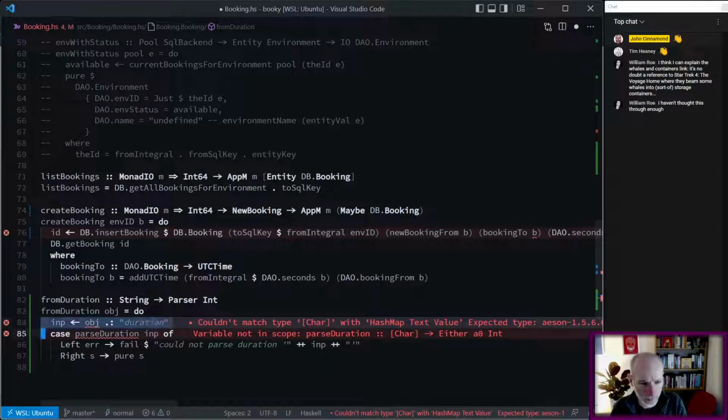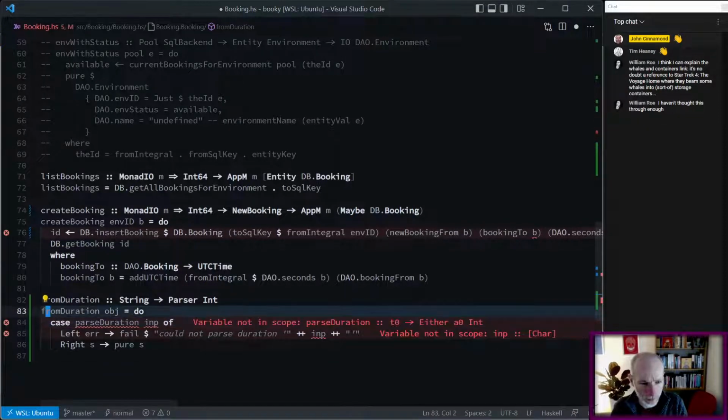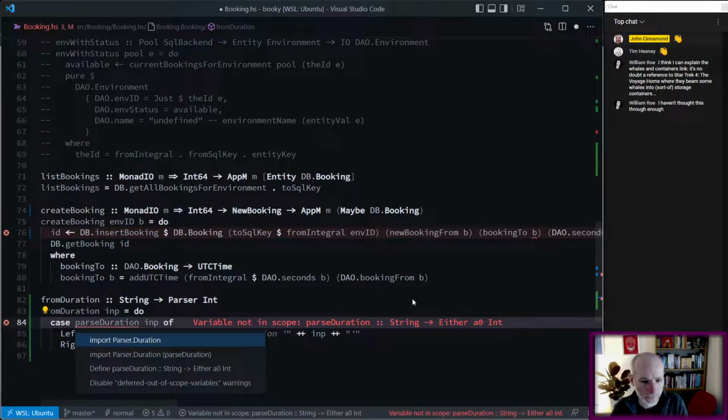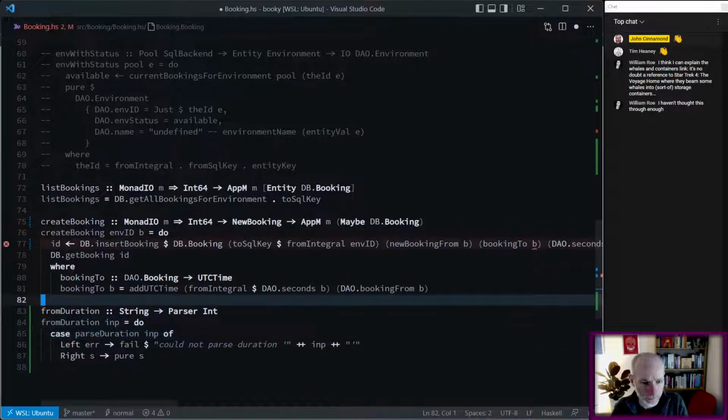And we don't take object, we take some value. I call it input there, so let's call it input again. Okay, then we pull in parse duration.